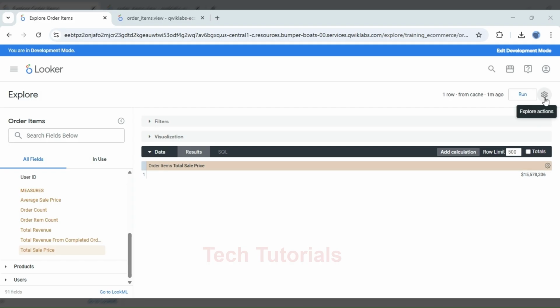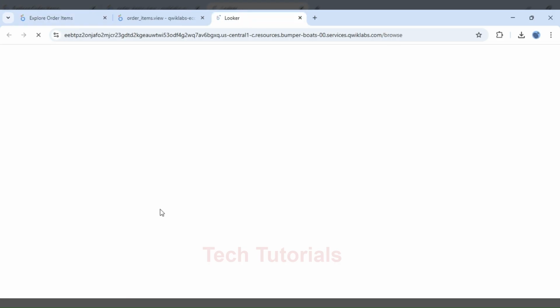So this one we will use in the dashboards if you are creating them. In that scenario, we will use it as a KPI. Let me show you how we are going to create it.